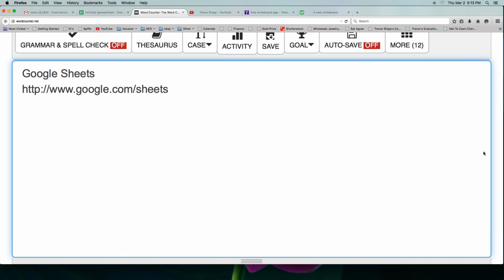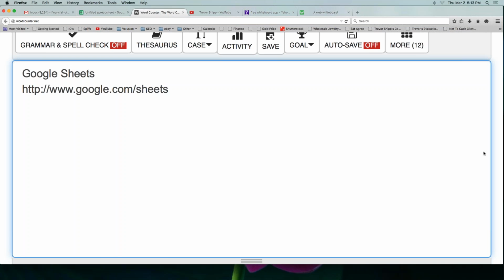But how many of you guys are familiar and use Google Sheets? Who's used it before? It's the Google suite, the Google Docs suite, but specifically Google Sheets. It's basically a watered down Excel on Google. Okay, so google.com/sheets. This is what it looks like.